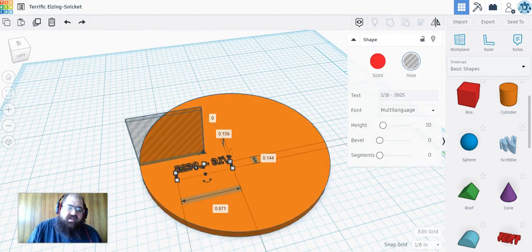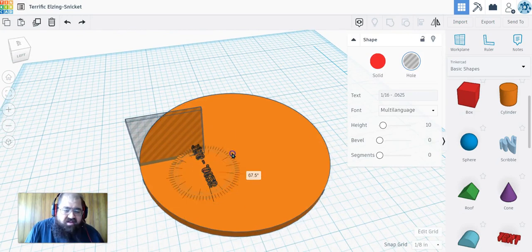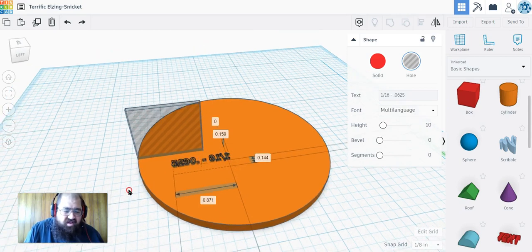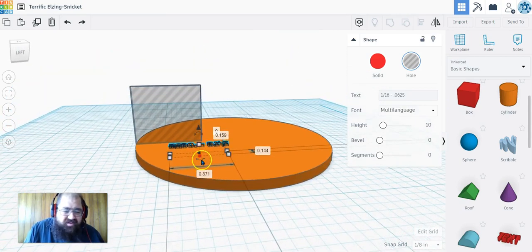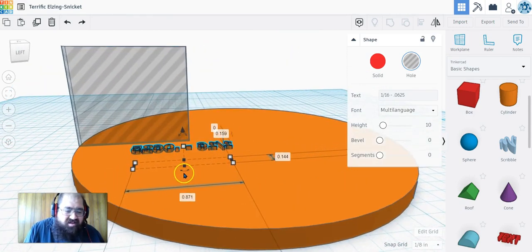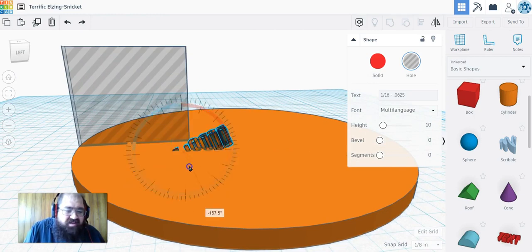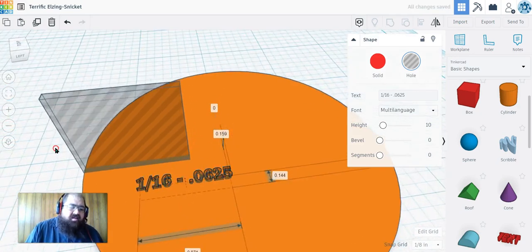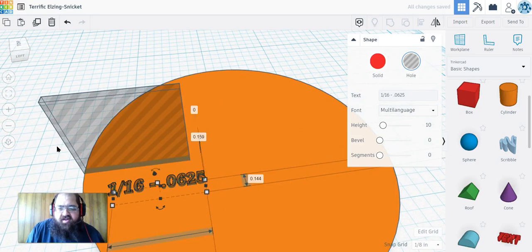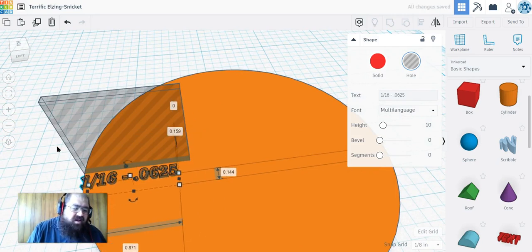No, I don't. It is upside down. Hold on a second. When did I do that? Nope, wrong direction. It's real easy to grab the wrong piece and spin something a different direction than you want it to. So I spun that 180. Now we can see the text. I'm not sure how I managed to flip that over, but I did.